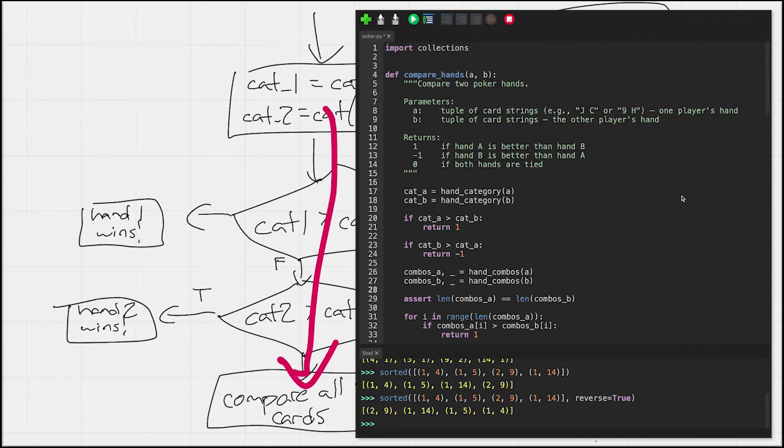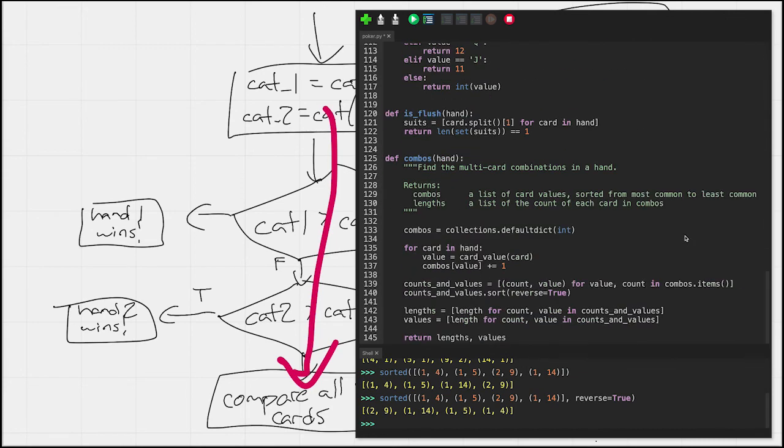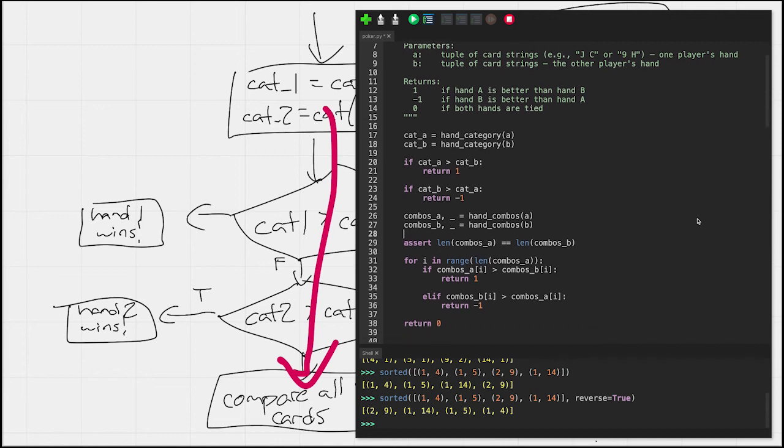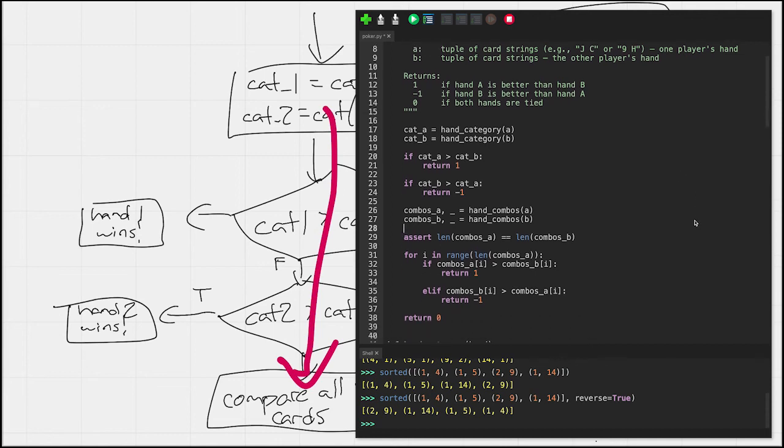Right, so as I was saying, we now have a complete solution in 145 lines of code. It'll be more when I upload the previously done version that has more comments in it. But this shows us how we can break a problem into parts, starting from the highest level problem, and then develop levels of abstraction to say, okay, as long as I know how to categorize a hand, I don't need to worry right now about how that works, but as long as I know how to categorize a hand, then I can compare those categories. And if we're in the same category, as long as I can figure out what the most common and then the most valuable combos are in somebody's hand, then those are things that I can compare.